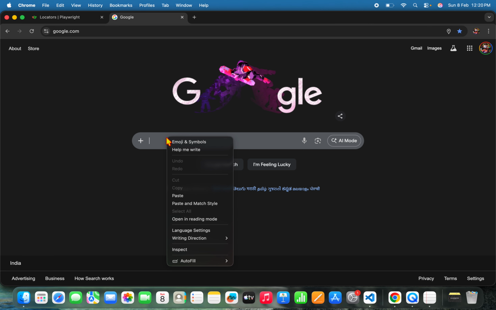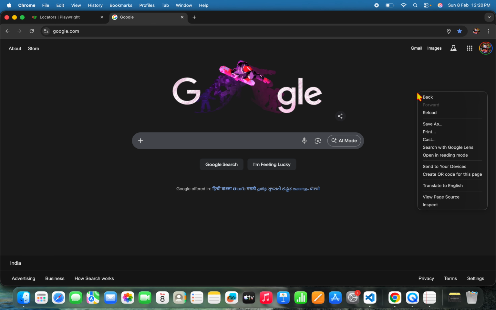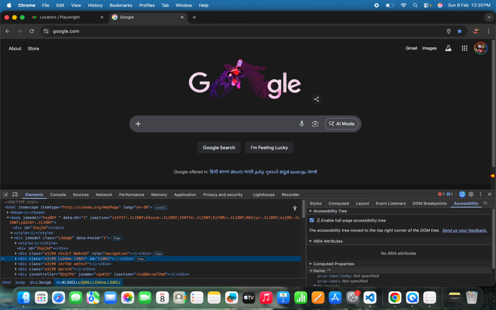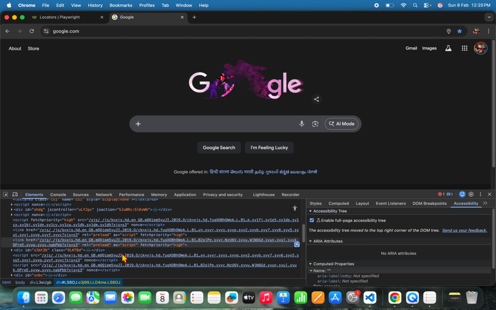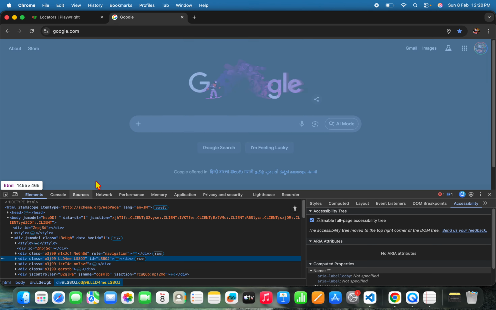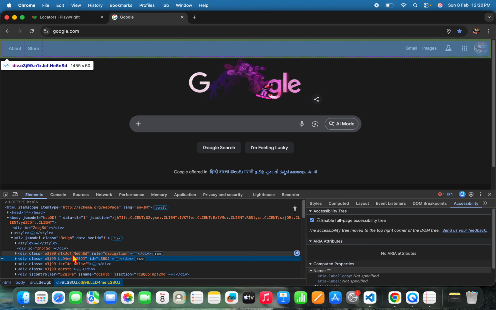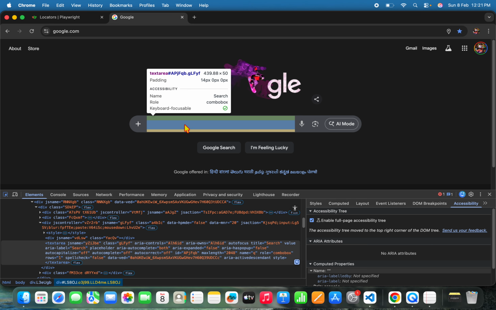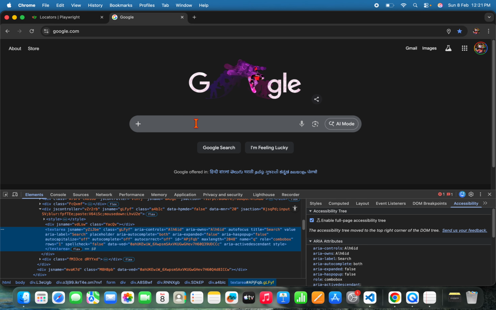What is meant by DOM? You can right click anywhere on the page and then you can do an inspect, and it opens the browser dev tool, and here you can see the entire HTML structure of this web page. So this is what is called as DOM, document object model, and every element here is translated into text, right? So let me inspect it, and when I inspect this search box, it is now translated into 4-5 lines of text, right?